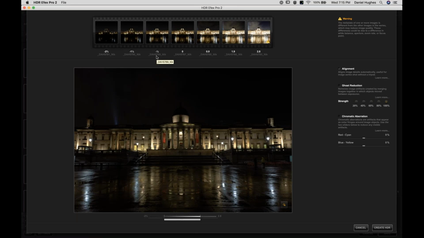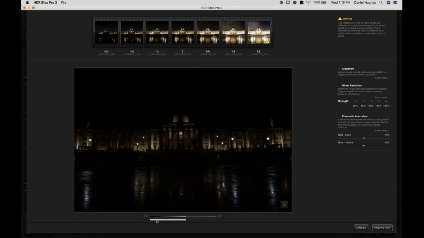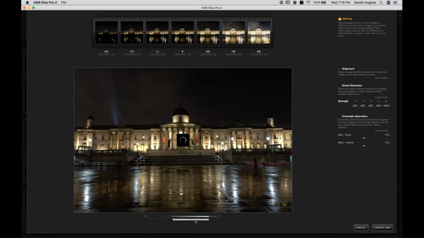As you shoot your exposure series, you're going to be underexposing. This one goes down to 2 2/3 stops, and this goes up to basically the same, but in the positive, brightening the exposure. So this is just an indicator, with a little bit of information and the name of your file. You have a little preview, actually a large preview here, which is really quite nice, and then a slider. And mind you, this slider doesn't actually change anything in your merge.